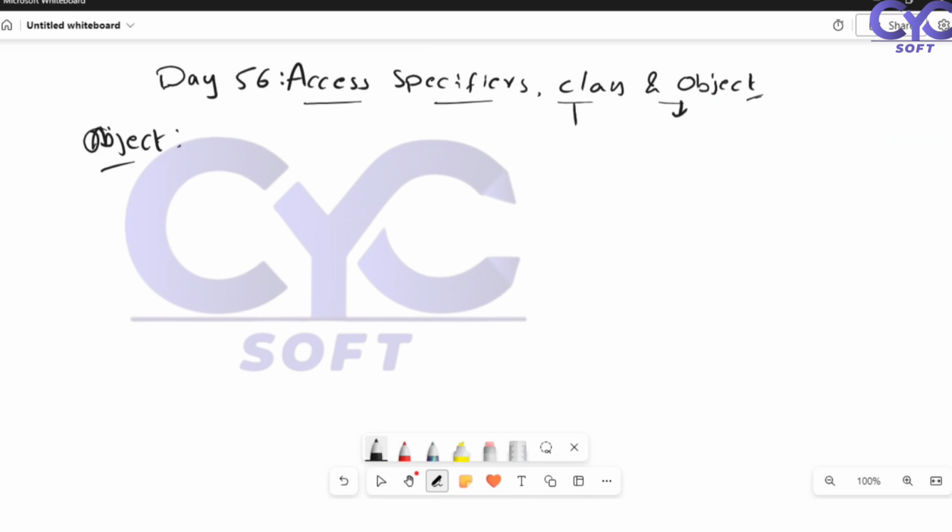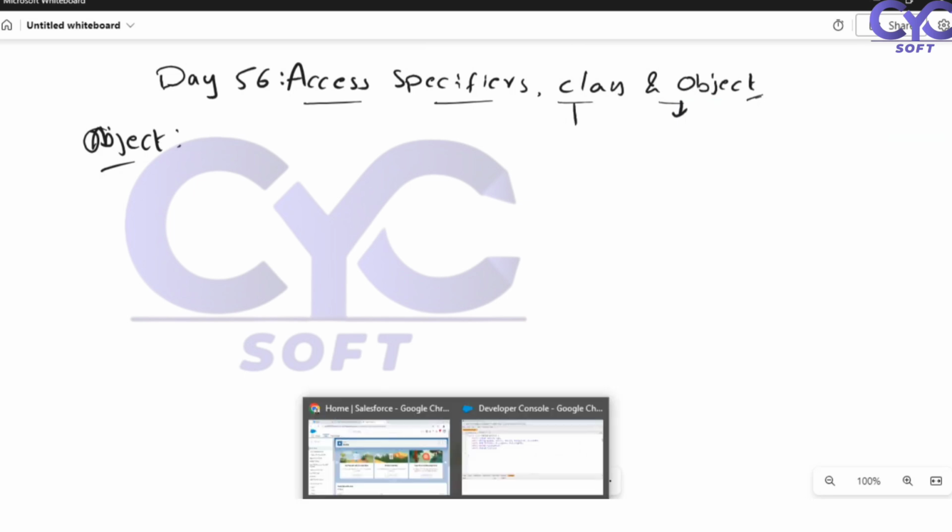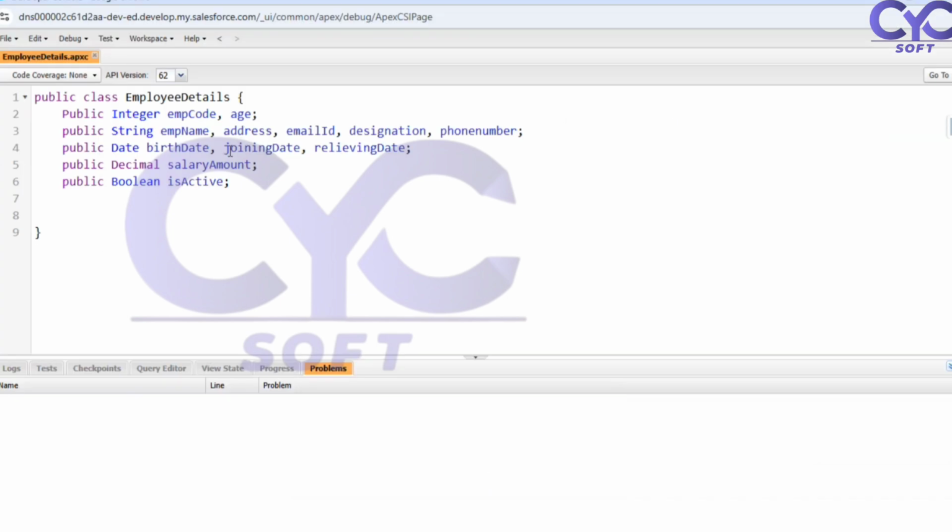I have written this particular class, and I am going to define an object, and from that object I can access this class. That means I can access this employee code, address, email ID, relieving date, salary amount, all this in another class also. By using object, we can reference this class and access all the class members.